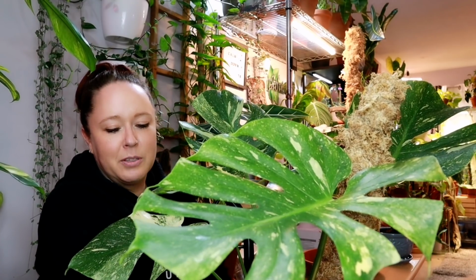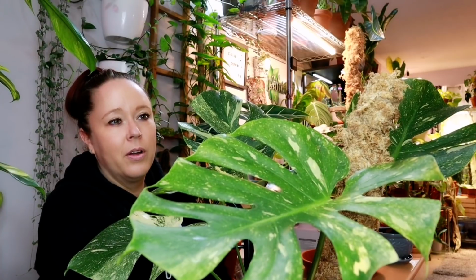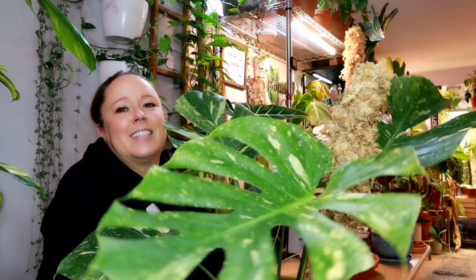I love this plant. This is one of Jordan's favorites. He really gets excited when he sees a new leaf coming, and we've been waiting a while to see a new leaf on this one. I think the last leaf came out maybe 3 months ago, and we're still waiting on the next one. So anyway, great plant, absolutely love it, super hardy. This plant is like the plant of steel. It's been great, super easy plant to grow and take care of, and I love it immensely. So that is, before I drop it, my Monstera Thai Constellation.